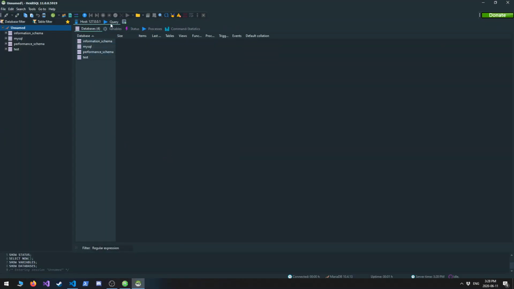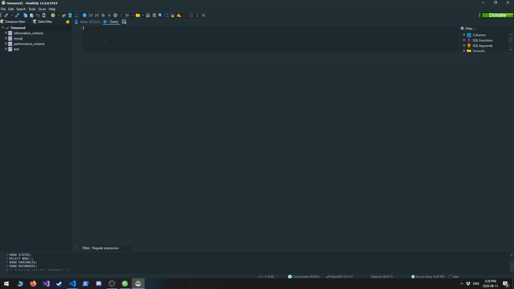Go over to the query tab. Now first we need to create the database. So to do this, you'll run the following SQL. Create database, and then whatever you want to name it. Just make sure it's one word. Don't use spaces. And keep it lowercase for sanity. Let's call this one tgdb. When you're done, click the play button to execute the query. You now have an empty database.